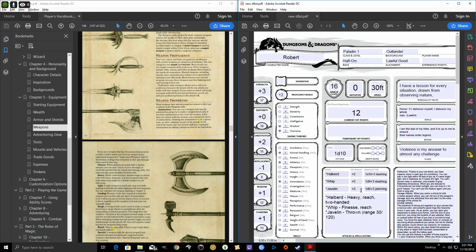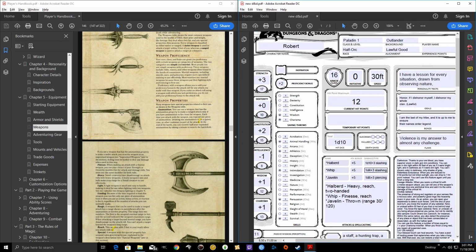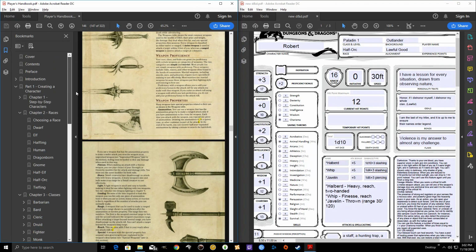Oh my goodness. So as you can see here, I took the time to explain how to make a character sheet, and I followed along with the player's handbook, but it didn't record. So I'm going to try to make it as brief as possible so that we can hurry up and get this done. I've been at it for an hour.